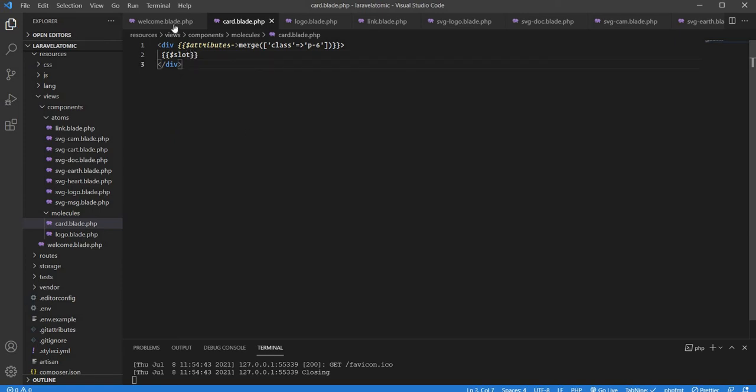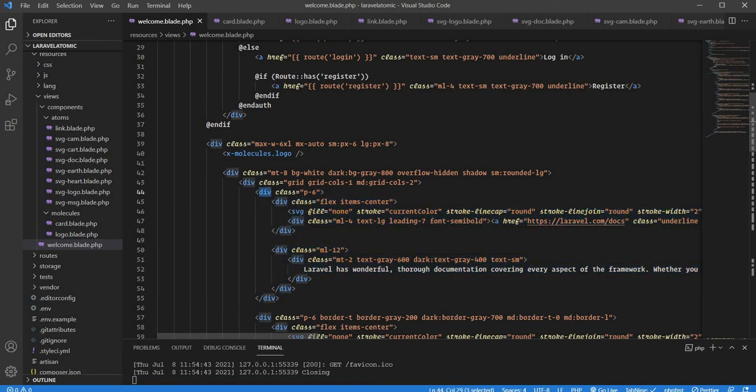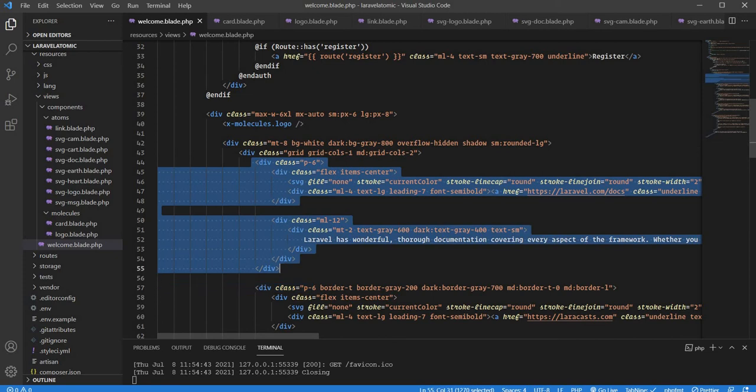Okay, so this will be our card. Now if I go to welcome.blade.php, now all I need to do is just substitute this with our card, so we'll do it when we deal with the organism, where we will do that over there. So this is our card.